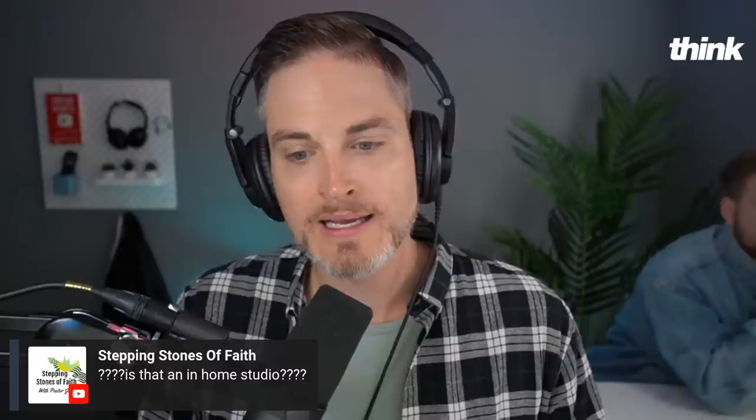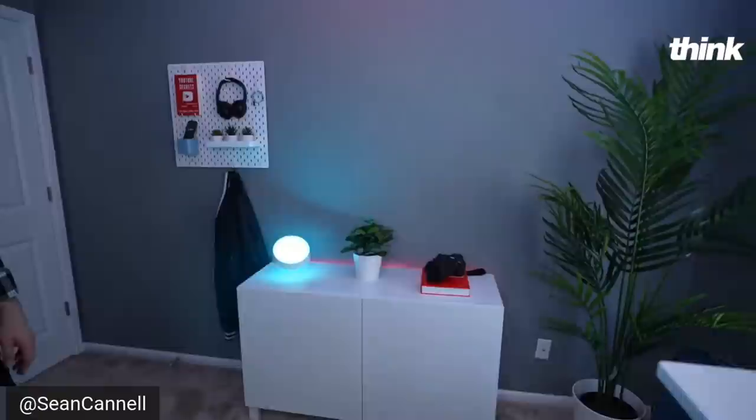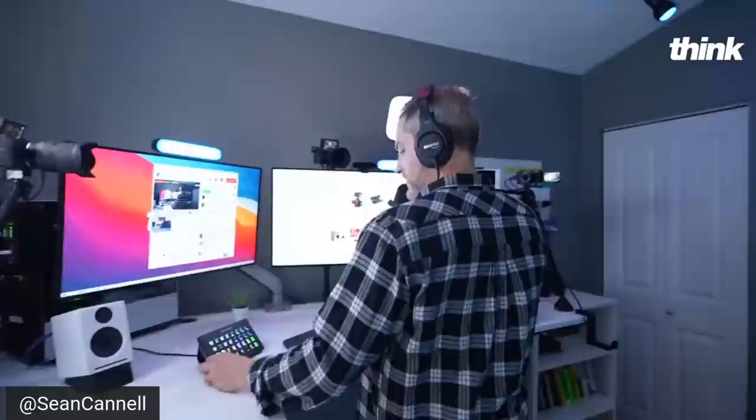Is this an in-home studio? Yep, this is in about a 10 by 10 room. It might look bigger than it is — it's not very big at all. About 10 feet that way, 10 feet that way — that's 3 by 3 meters. A couple of Ikea decor things, trying to keep it as simple as possible in here. We're bi-locational now, based in Seattle and Las Vegas. So this is a home studio — powerful what you can do at home.